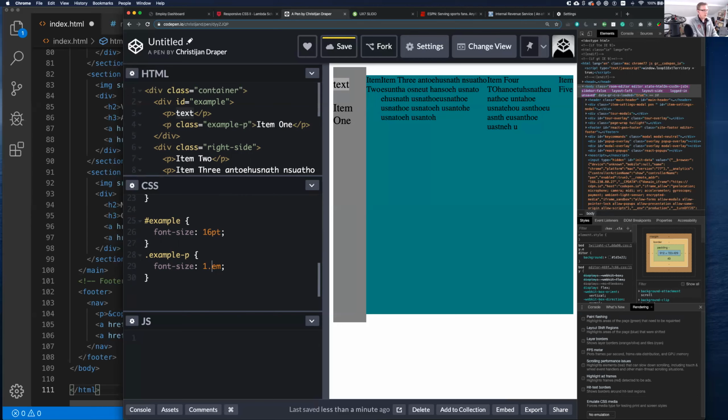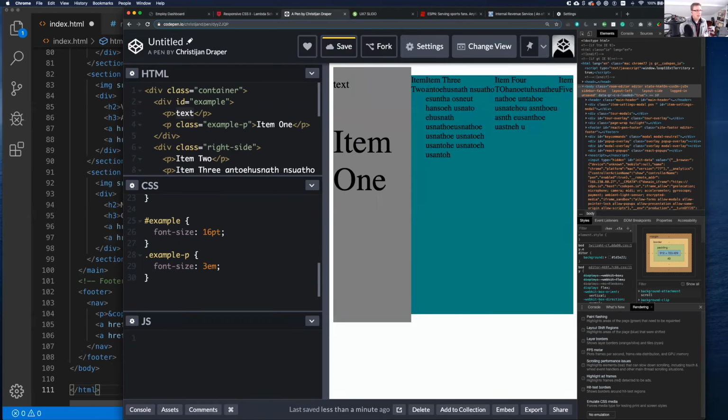So if I put 1.5 here, actually we'll make this a more dramatic size difference, 3ems. It's taking the font size of its parent element and making it 3 times as big. So 1em is equal to that font size of 16 points.